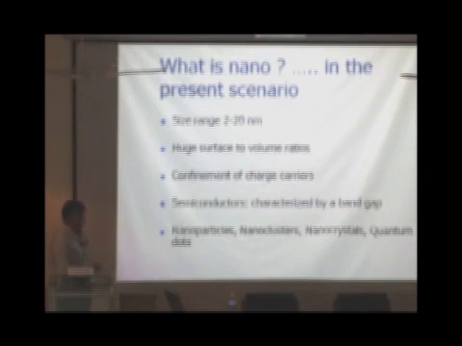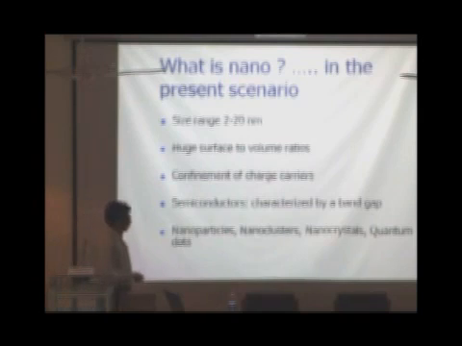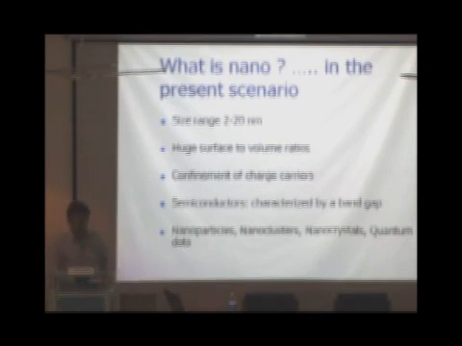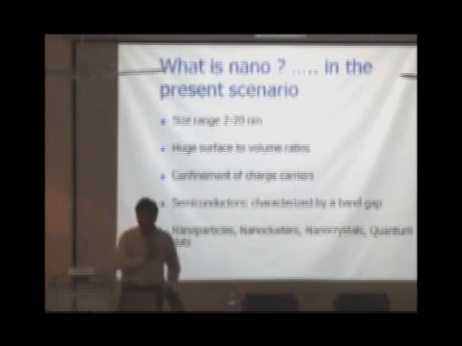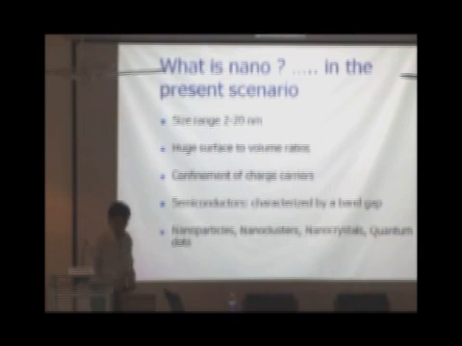Most of the properties are governed by confinement of charge carriers in semiconductor nanocrystals. For the benefit of students, I'll mention this briefly. In the literature, you'll find different words being used interchangeably, nanoparticles. When they are crystalline, you would prefer calling them nanocrystals or quantum dots, because they have some confinement, and you see this quantum confinement effect. Nanoclusters don't fall in the regime of what we are talking about. They are more rigid structures, and we leave them out for the moment.